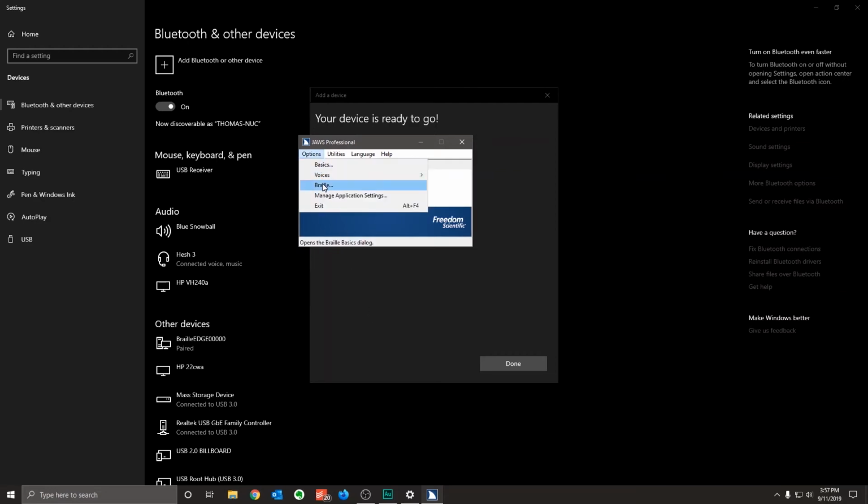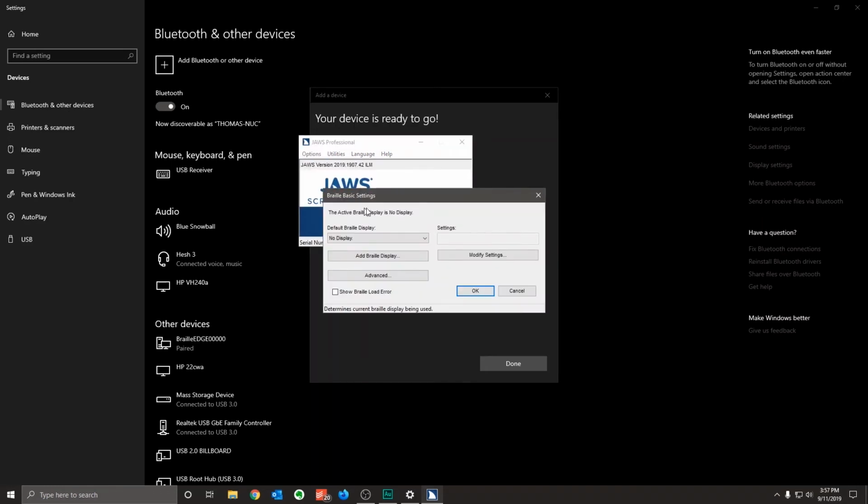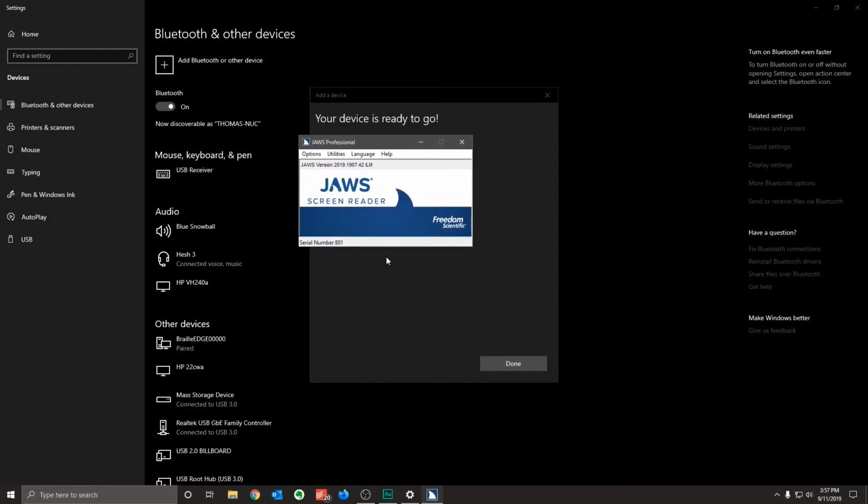Braille Basic Settings dialog. I'll move to the default Braille display with my mouse or by pressing Tab, and choose Braille Edge from the drop-down menu again. No display, remote access Braille, no display, Braille Edge. Default Braille display, combo box. Add Braille display button. Now that I have this set, I'm going to press Enter to close this dialog box. JAWS Professional. And I'll close JAWS again, going through the Options menu and selecting Exit.